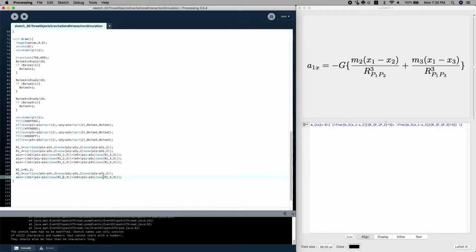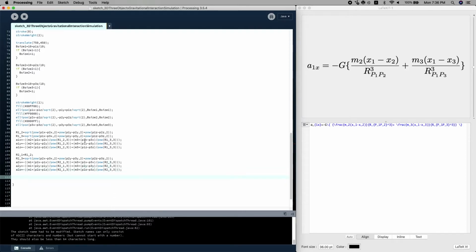And is it right? 2 to 1, 1 to 2, 2 to 3. Yeah, here I'm just going to have to use P2 to 1, but it really doesn't matter because they're basically the same values. And yeah, that looks correct to me, so I'm just going to do the same thing for A2y and A2z. And the only thing that changes here is putting y here and z here. Y here also, and z here, and also a z here.